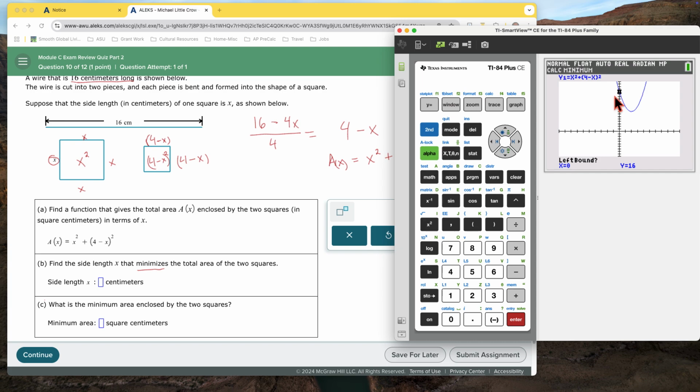I need to put a left boundary, and I've got my little spider flashing right there because I went up high enough. If I didn't go up higher, I would maybe have to move it to the right, which is fine. I get it closer to that minimum value. Hit enter. I need to do a right bound, which means I have to come down into the valley and then back up the other side. There's our minimum. Go up.